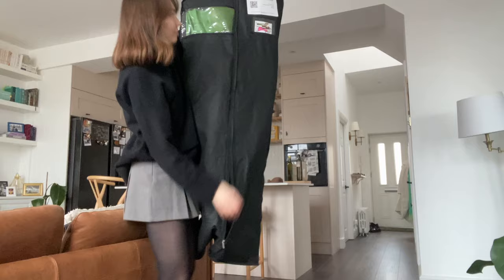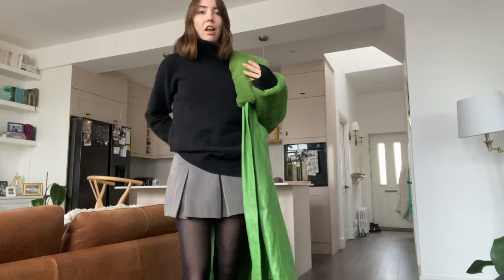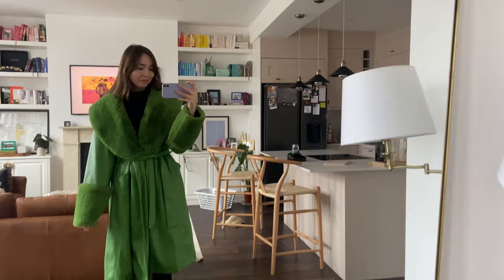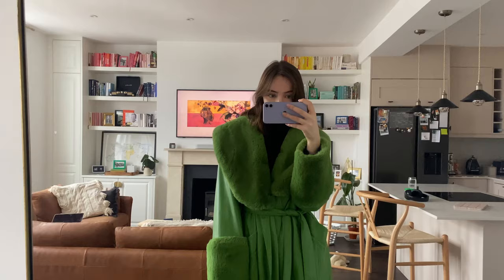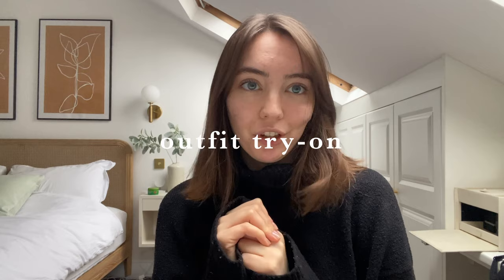Literally not disappointed at all. The colour is just so gorgeous and exactly what I was looking for. So I rented it from Loan the Look for about £60 for 4 days, which I honestly think is such a bargain. Cute coat from a company called Jack. I haven't heard of them before, but I found them and literally fell in love with their colours. And the coat itself is made from recycled polyester vegan leather. So kind of sustainable, but I just fell in love with the 60s look, and since I'm renting it anyway, I didn't really mind.